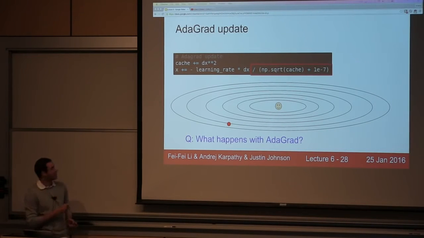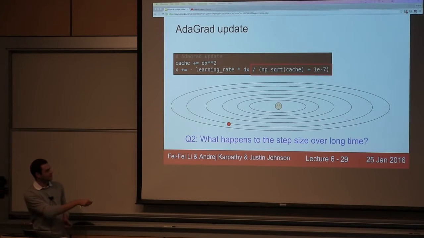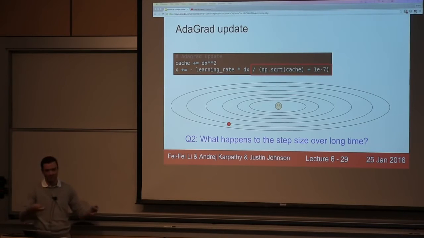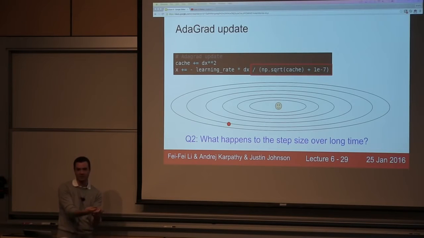So that's Adagrad. One problem with Adagrad is, think about what happens to the step size as we're updating this position. If we want to train an entire deep neural network, this takes a long time, and we're training this over a long time, what's going to happen in Adagrad? Okay, of course. So your cache ends up building up all the time. You add all these positive numbers, goes into your denominator. Your learning rate just decays towards 0, and you end up stopping learning completely. And so that's okay in convex problems, perhaps, when you just have a bowl and you just kind of decay down to the optimum and you're done.